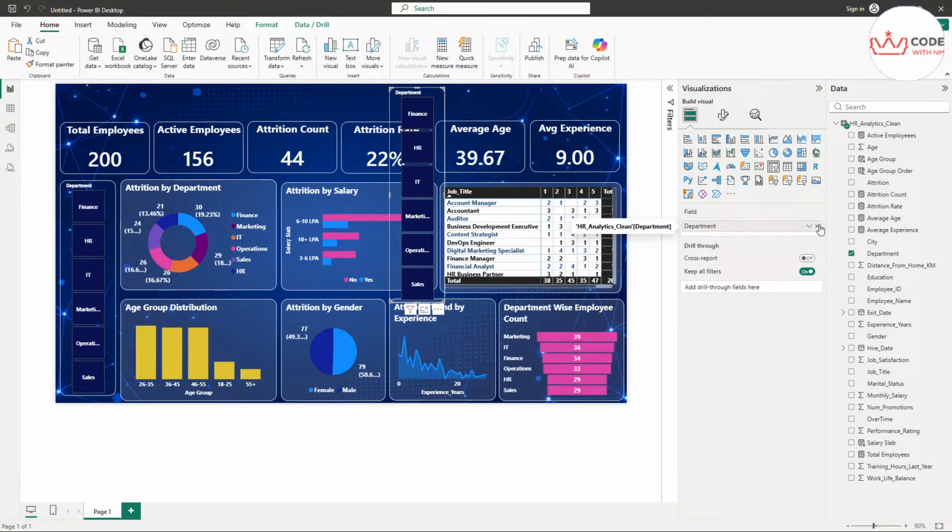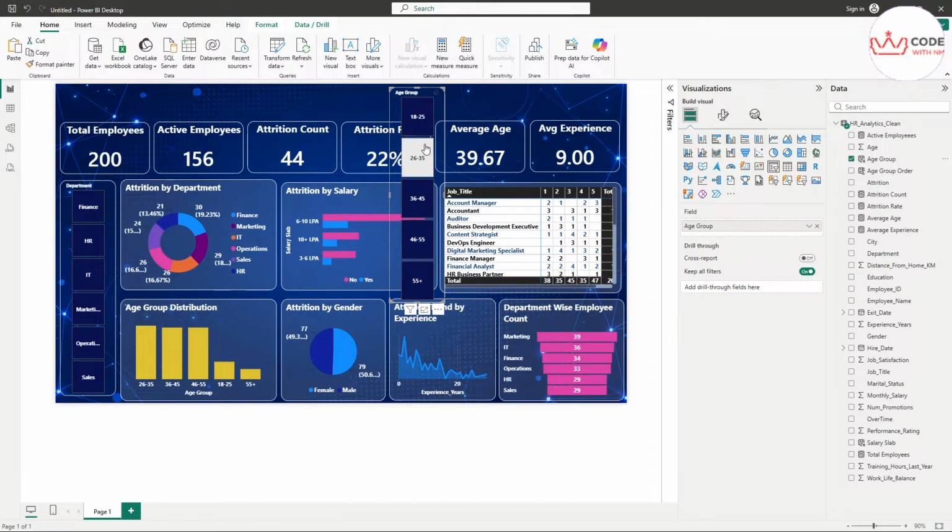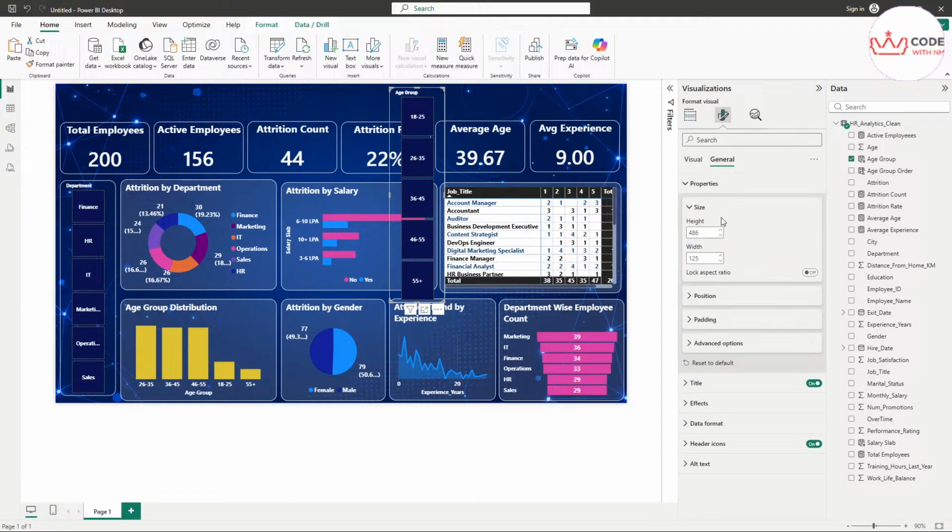Let's remove this, and let's add the age group. Okay, so we got 18, 26 and other things, and it clearly says age group. Now let's go to the general property, and here height should be minimum and width should be maximum, means whatever fits our purpose.